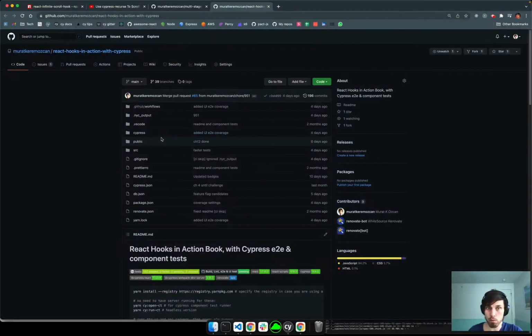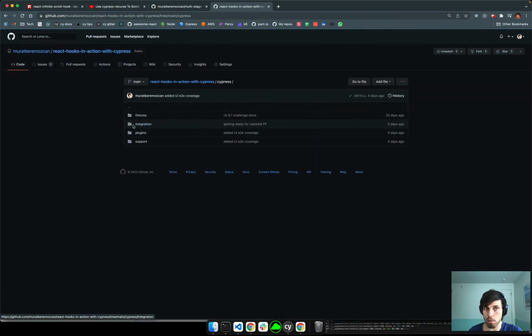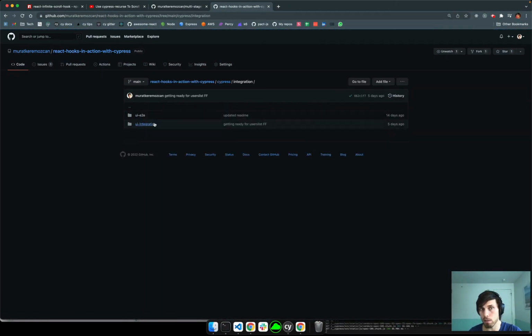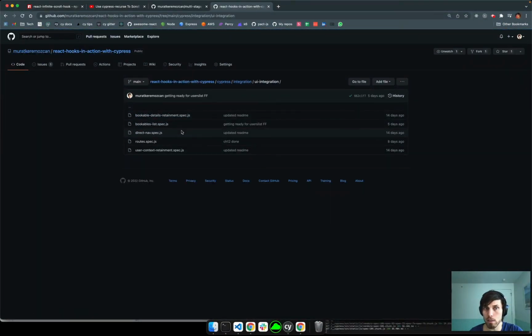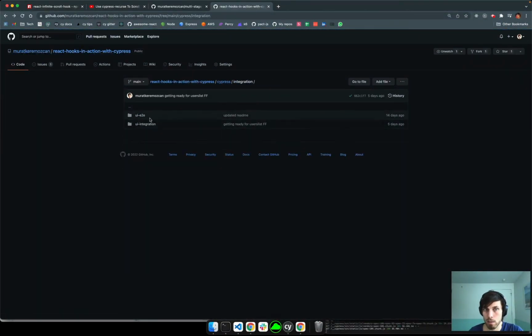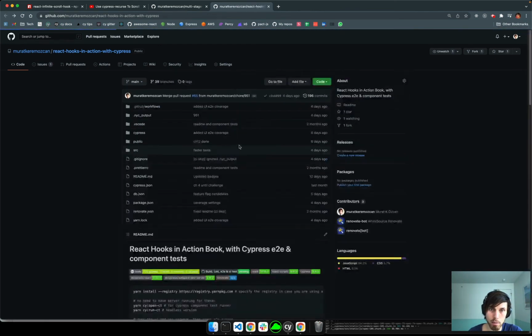I have end-to-end tests here too, and I like to separate those into the ones hitting the backend as UI E2E and UI component integration tests that stub the network as UI integration. So I only needed about this many, and then I only needed one true CRUD test that's hitting the backend.